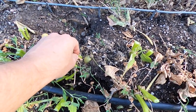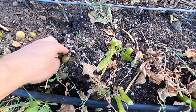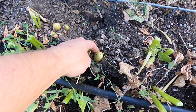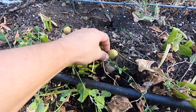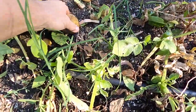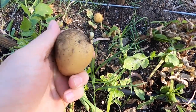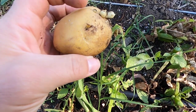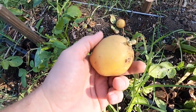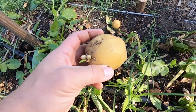I left the little bottom of the stems so we can pull whatever potatoes are underneath. You can see some of these are green. That's because they weren't covered by dirt, and those are not gonna be good to eat. Eating those ones can make you sick. We won't eat those, but I accidentally pulled up one already. And it's looking good. You can see that when you have a seed potato, it's got all these little eyes, right? Well, this one doesn't have too many eyes, but you cut up this potato into multiple pieces and you get more potatoes.